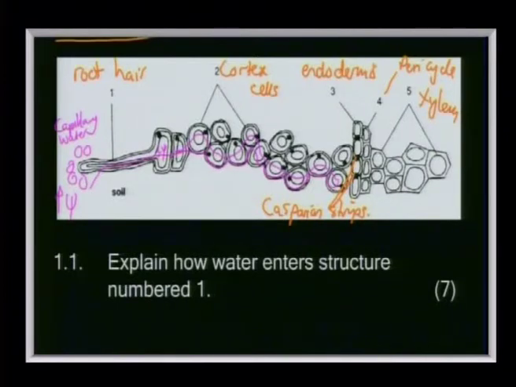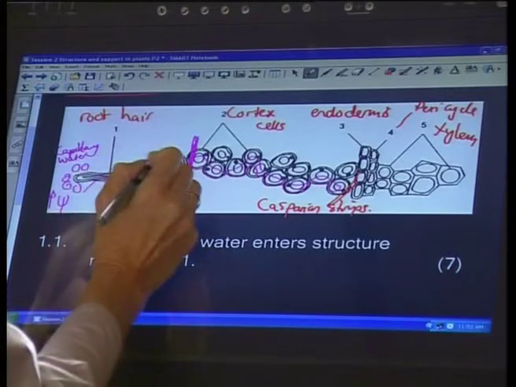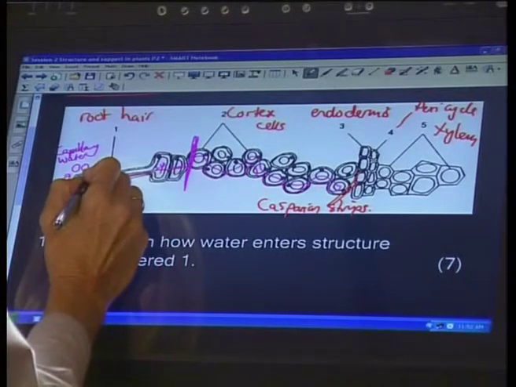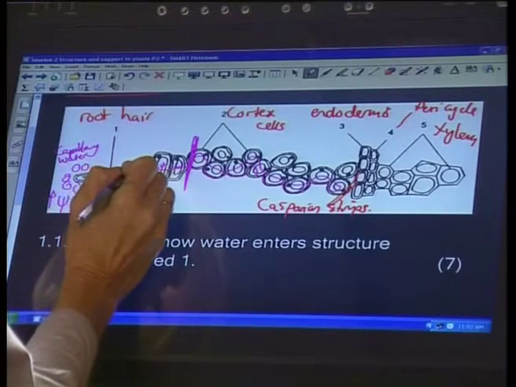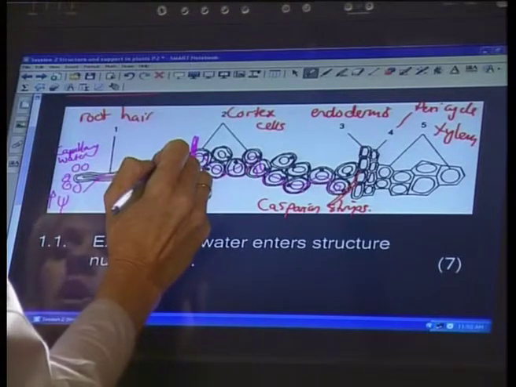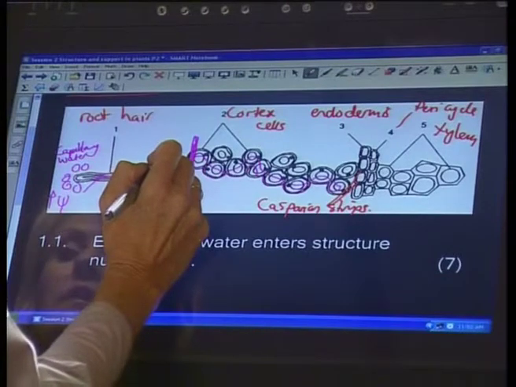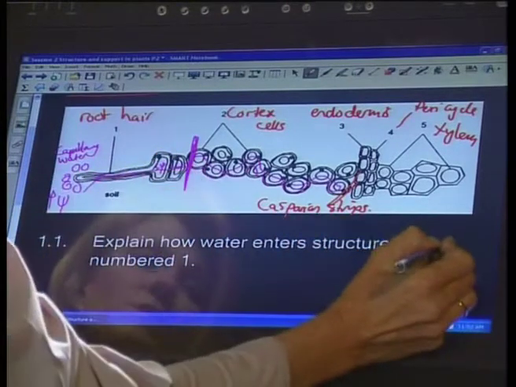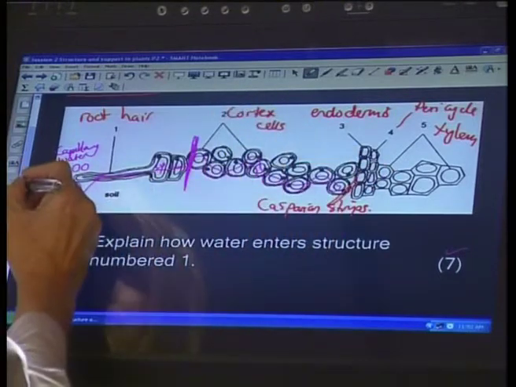We only had to stop there. We had to go to here. Sorry. So, water moves from a higher water potential to a lower water potential in the root hair, through the thin cell wall, through the cell membrane, into the tonoplast, and into the vacuole, from a higher to a lower water potential by osmosis. All right. And that would be your 7 marks. Sorry, all of this here is extra.